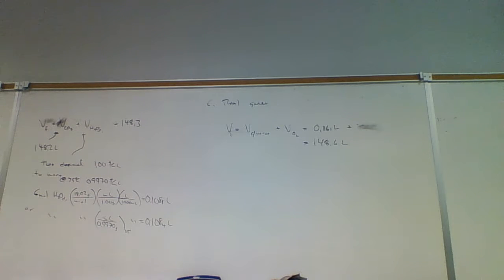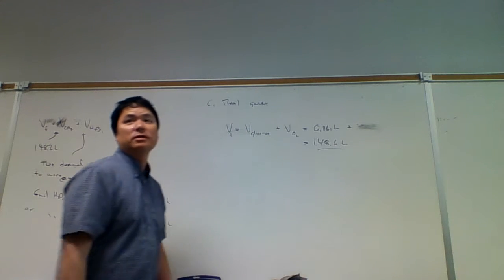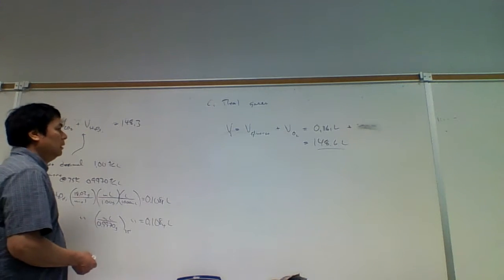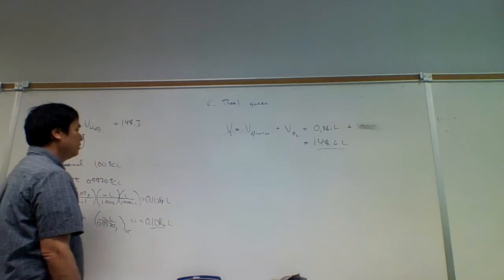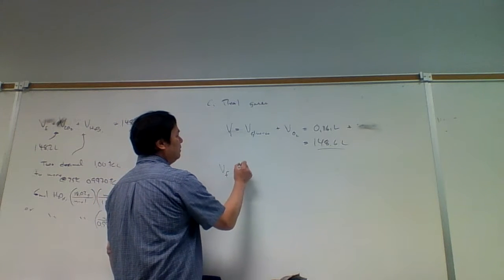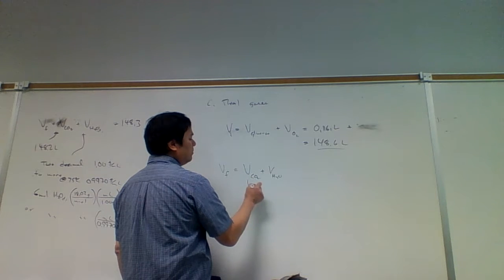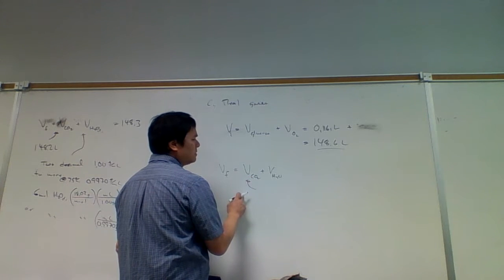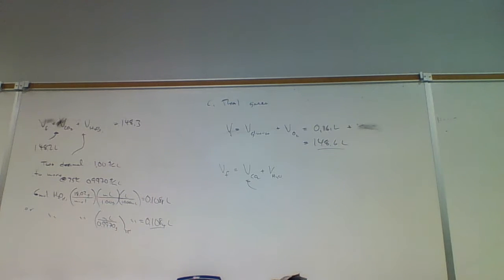And so you'll have a jumble of numbers from our last calculation. What you need to do is sit down and sort things out, figure it out, and then it really sticks in your memory. But anyway, we have this final number, 148.6 was it? Okay. And then we have the water, which is 0.108. So let's calculate the volume of CO2. The volume final is going to be the volume of the CO2 plus the volume of the water. We just did the volume of the water. Let's do the volume of the CO2.